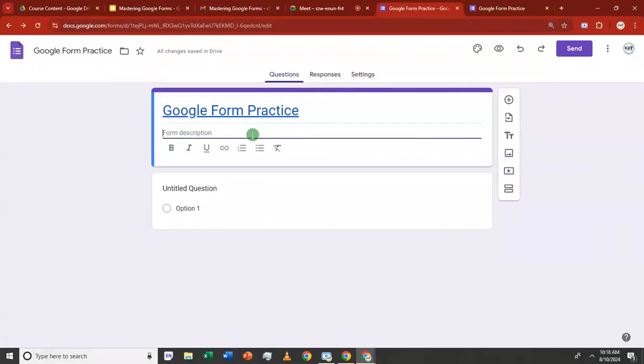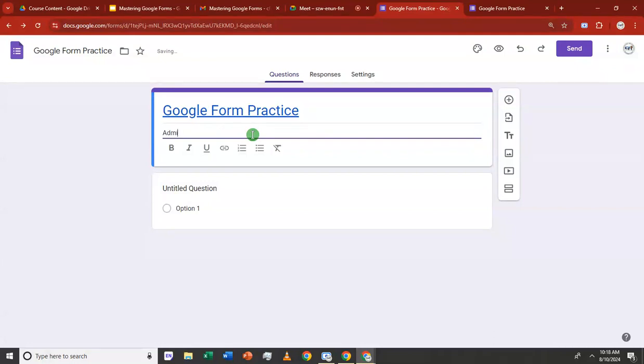So I would continue. This is your drive. When you get to your drive, you can easily click this add button, add as in new. So when you click add, you create Google form. It's a simple process. From your drive, you go to add new here and go to your Google form. That's one method.